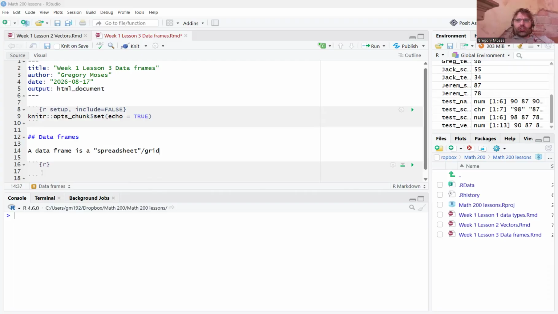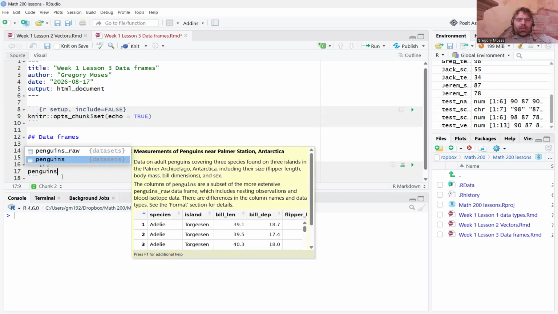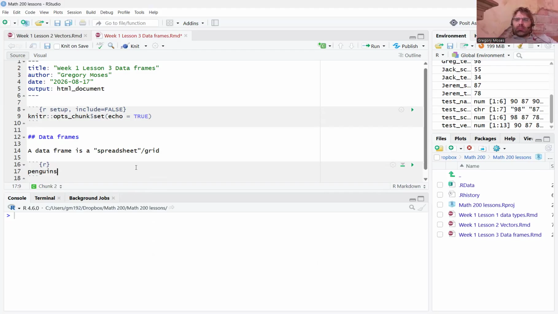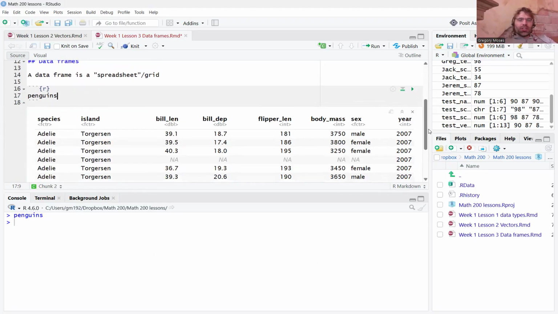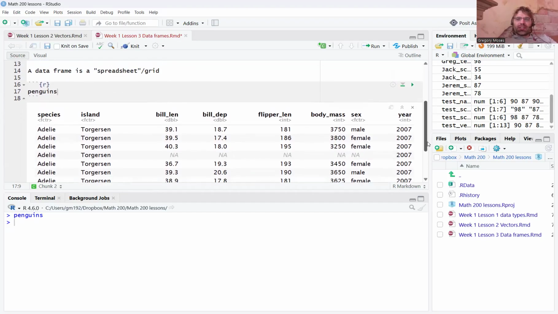So I'm going to show you a data frame. R has a number of built-in data sets. I'm just going to type the word penguins and I'm going to run that code chunk. And we see a very famous data frame. This shows up all the time in introductory courses. It contains data on penguins collected over a few islands.